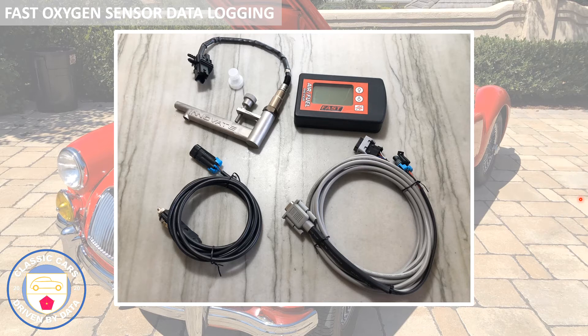Here's the Innovate bracket that goes in the exhaust, there's the oxygen sensor attached to the bracket, here's the lead that fits into this cable here into this connector, and then you've got 12 feet of cable which for my application was actually plenty to get started. The power supply for this unit is 12 volts and you'll see here a cigarette lighter adapter. Unfortunately the MGA does not come with a cigarette lighter arrangement, so I jerry-rigged this and managed to get 12 volts direct from the battery into this device.